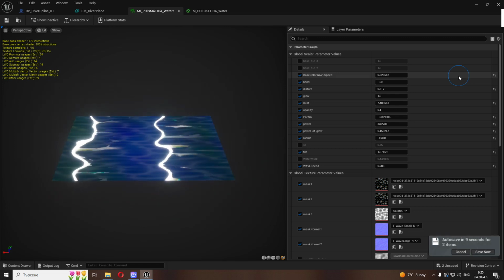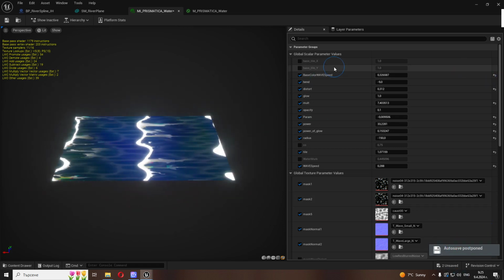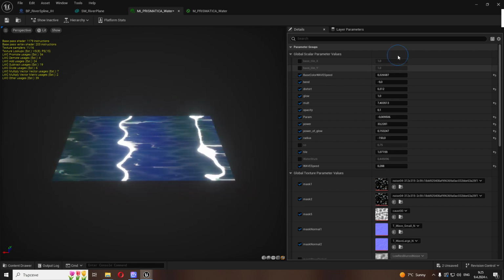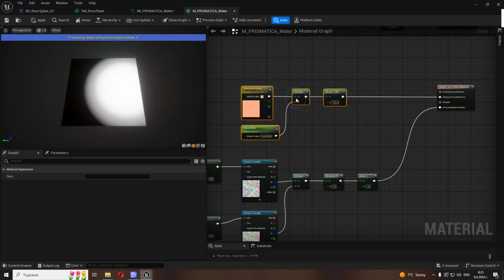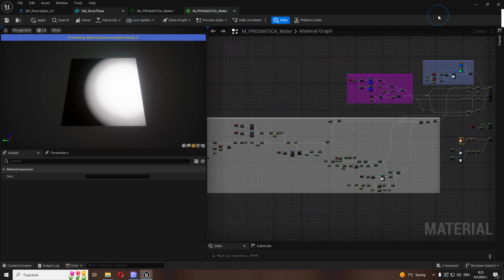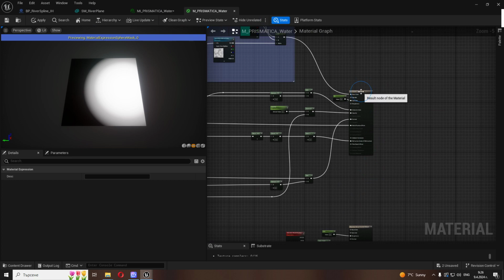Also, if someone will work with this shader in the future, I'm here to help and to explain and to make any changes you want in the shader or in the blueprint that creates the river. So for now, I think that this is enough to start working with the shader.